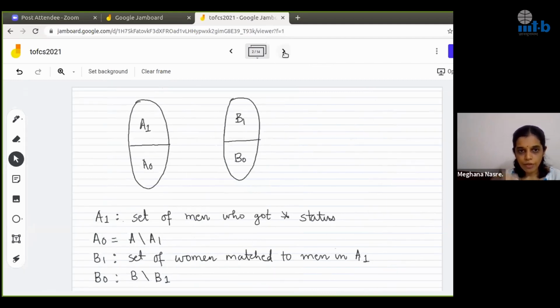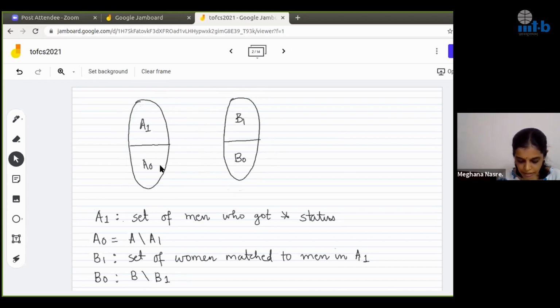Okay, so the way we made some observations about Kiraya's algorithm, I'm now going to make observations about the men, the way we can partition the men and women in our bipartite graph with respect to the algorithm. Remember that our algorithm has run Gale and Shapley and then run the increased priority proposal sequence also. So we will partition the men as A1 and A0, and the women as B1 and B0.